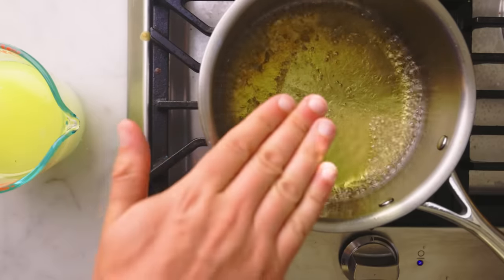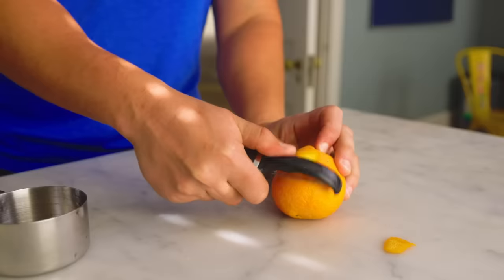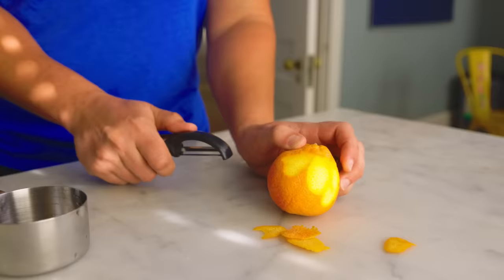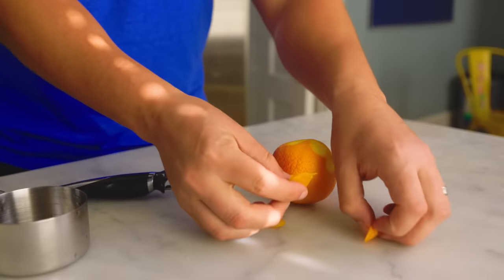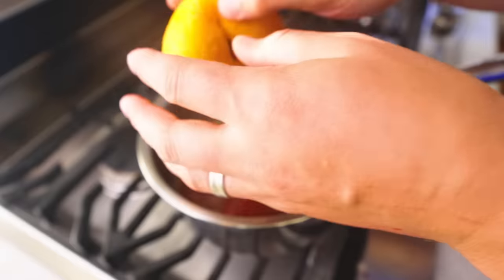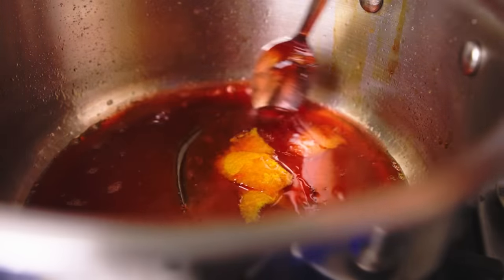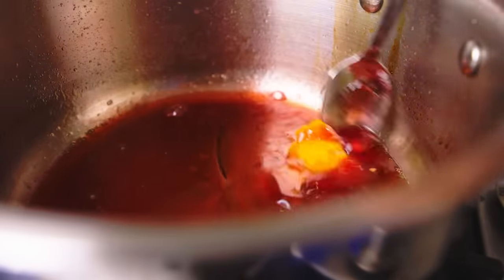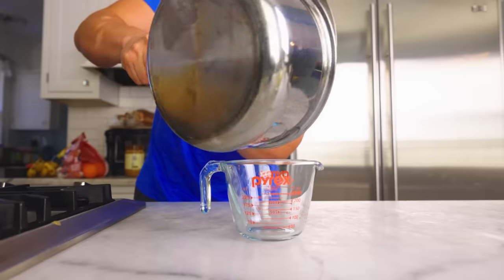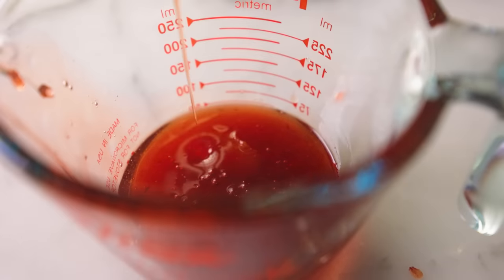The caramel has turned into a hard candy, but it'll dissolve quickly as I bring the vinegar up to a boil. I'm harvesting some orange zest with a peeler to get big chunks — easier to strain out later — and I'll squeeze in the juice. Surprise, it's a blood orange. Reduce the sauce until thick, then turn the heat off and in goes the zest. You don't want zest too hot or it turns everything brown. If the sauce gets too thick as it cools, water it down with more vinegar. Sweet and sour sauce.